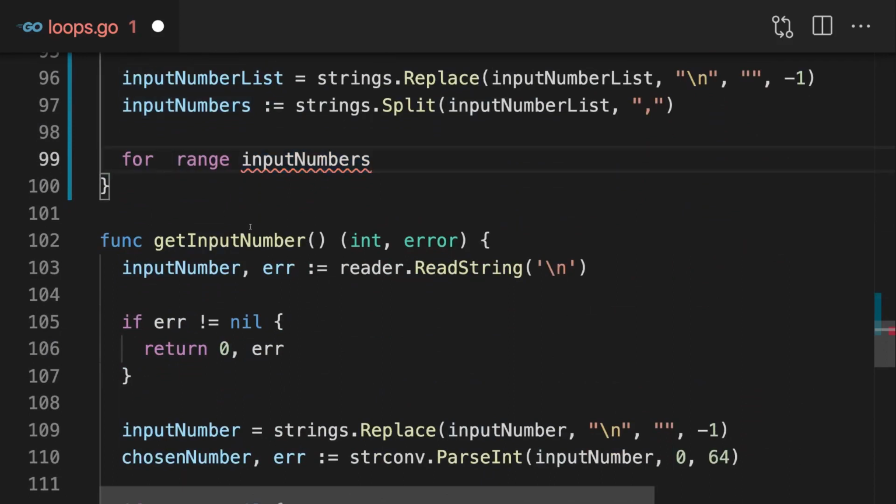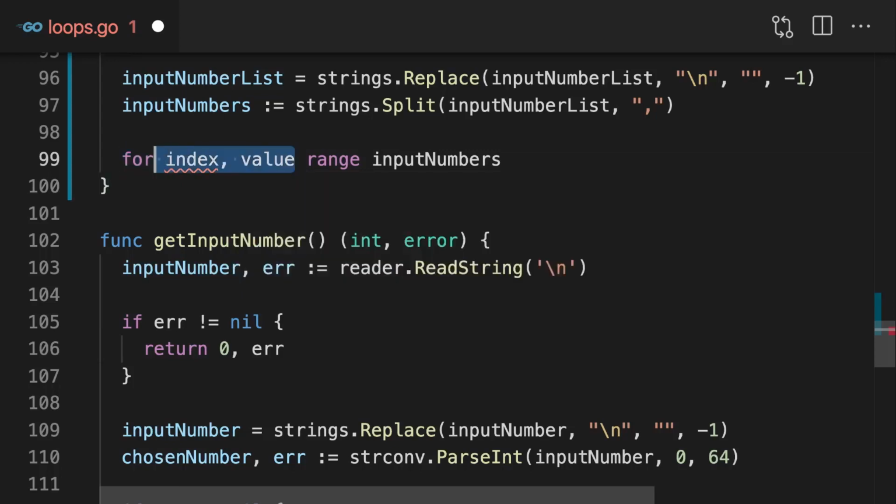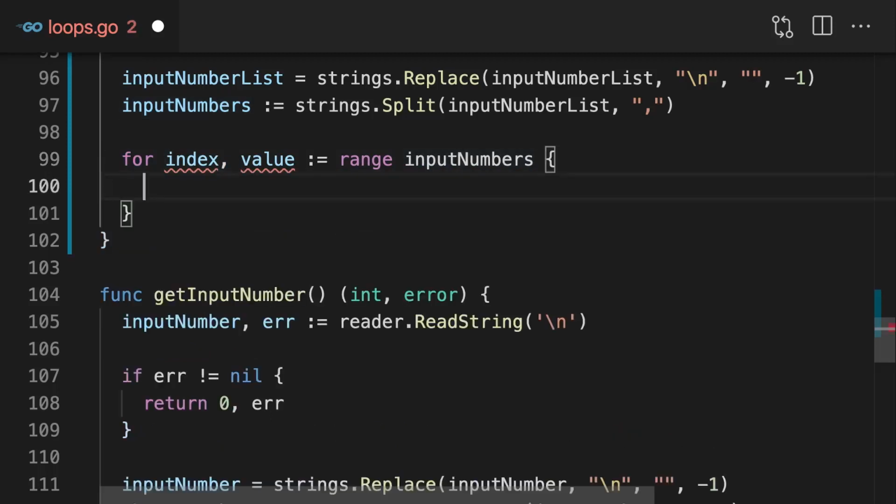And you can name these variables however you want, but the first value which you get here will be the key of the value if you are looping through a map, or the index if you are looping through a slice or an array. So I will name it index. And then separated by a comma, the second value which you get will be the concrete value, no matter if you are looping through a slice, array, or map. Now we create two brand new variables, and therefore we still need the colon equal sign syntax. And then we add curly braces after this line.